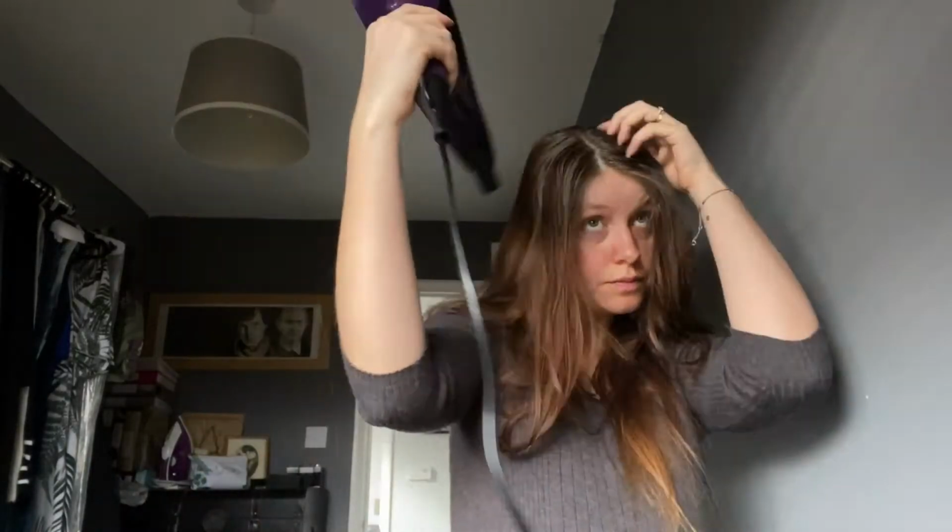Now for my hair, I have my curling tongs actually in the loft. So what I've done this morning, after I took my shower, is I just half dried my hair, and then when it was still damp, I popped it up into this bun. A few photos I'm going to do with the bun up, but halfway through I'm going to take it down and hopefully it's nice and wavy and it'll have more of a natural wave to it.